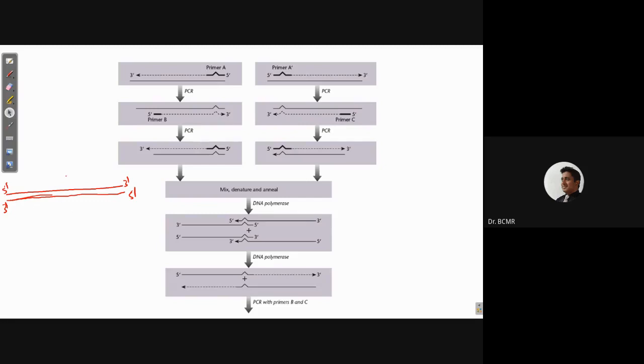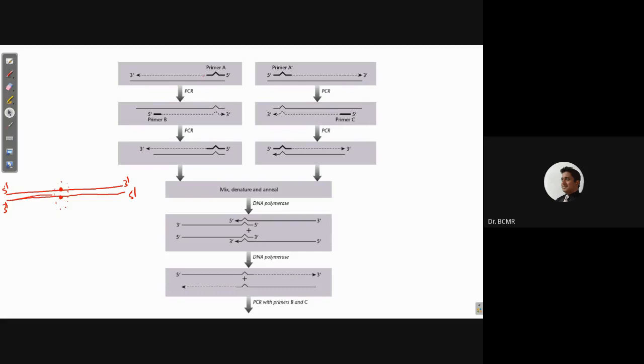So in this protocol, it is a two-step PCR method. In the sense, it is a long gene, say 500 base pairs, that's long enough. And you want to create a mutation in the center of it. You cannot use the primer extension method, so you have to do something else now, because at the end, we want to have the whole gene with the desired mutation in the middle of it. Okay? So here is the protocol. It is a two-step PCR method.